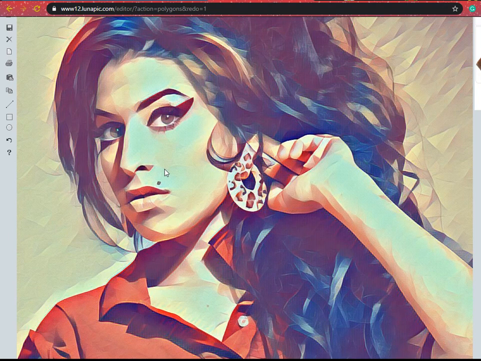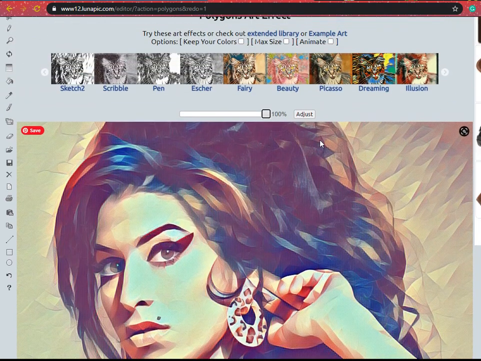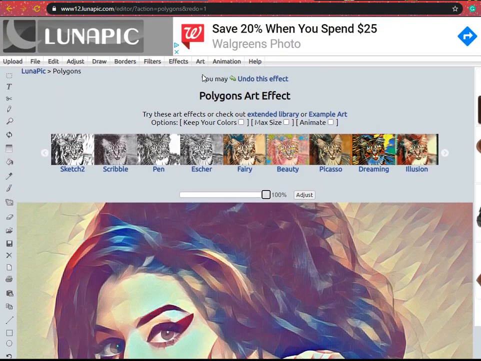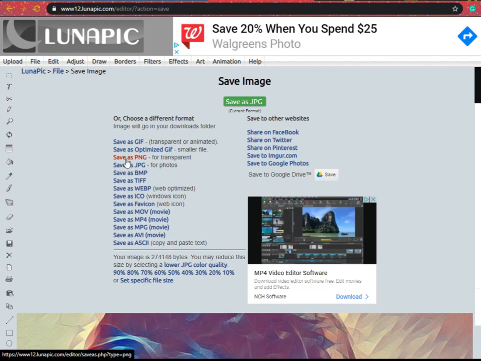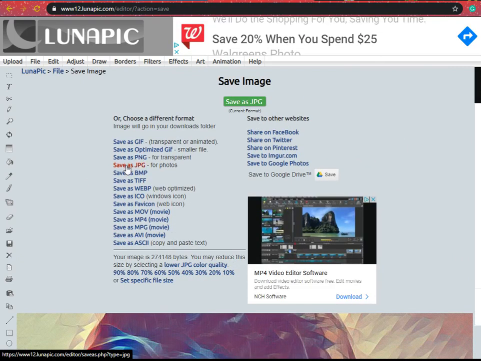Now, could we do this by hand in Photopea? Absolutely. But the project where we actually do this is going to take enough time, so we're just going to do this the simple way. So again, all I did was I clicked polygons under sketch 2. So again, in art, sketch 2, and then I went and found polygons in this list. I'm going to save this file. Now you can save it as a PNG or JPEG, however. I'm going to save it as a JPEG.